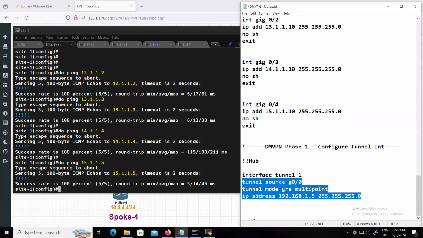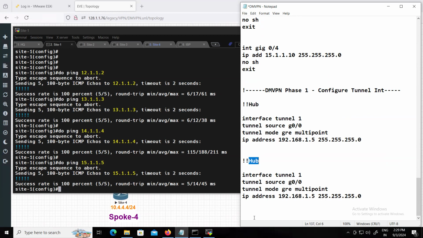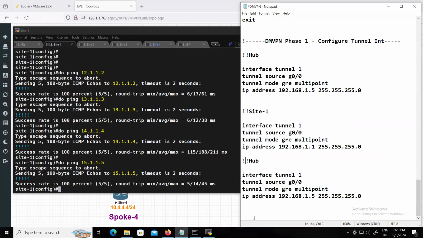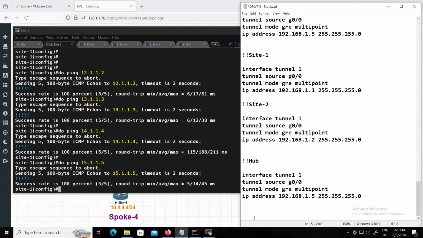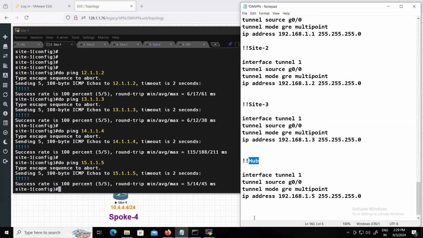Now, same thing for other sites. We will say site 1, 192.168.1.1, site 2, site 3, site 4, only 4.